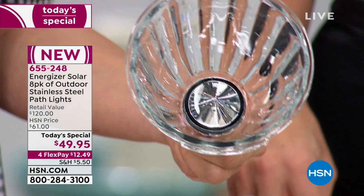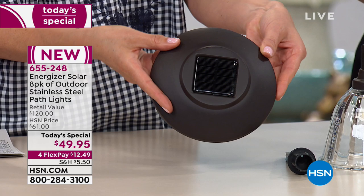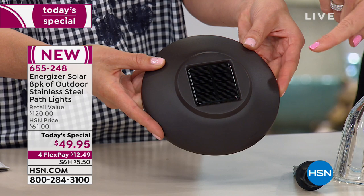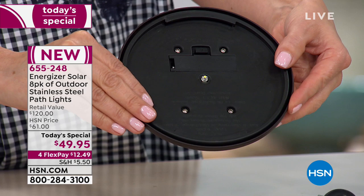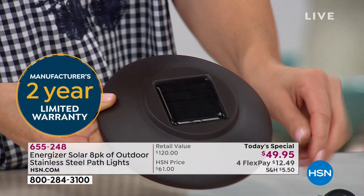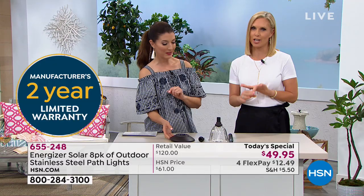Let's show you the crystalline solar panel — this is the same technology used on solar panels on top of office buildings, on top of homes. It's the top exquisite technology you can get. If you turn it over, you'll see the compartment where the rechargeable Energizer solar battery will be. This should last you three to four years, and we give you a two-year warranty. However, if after three or four years things are getting dull, inside your box you'll have instructions on how to install a new battery and a 1-800 number for customer service. And of course, you're getting one included with your purchase.